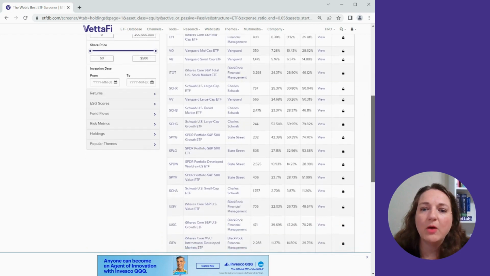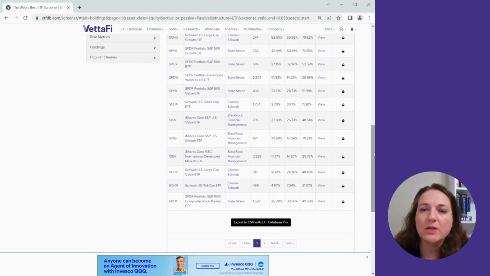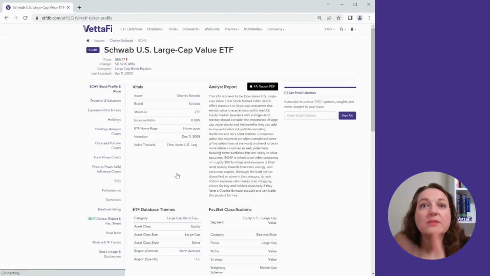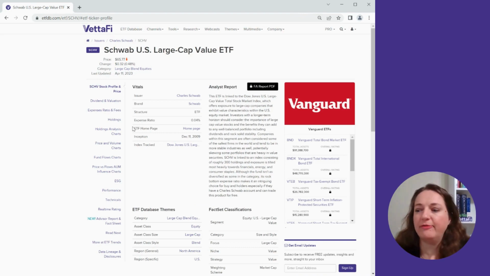And you probably know a lot of these names. So you can click on any one of these ETFs, hover over them, and you can see that these are interactable. You can click on them and learn more about the fund. If you click on it, it'll take you to our fund page for that ETF.